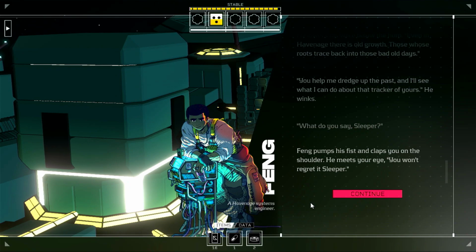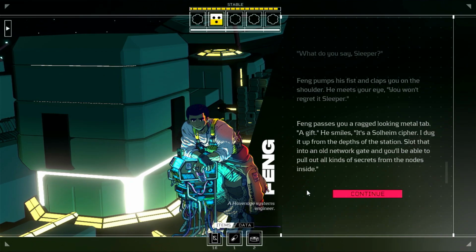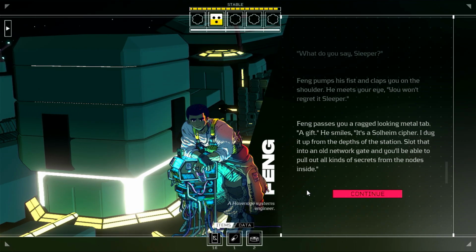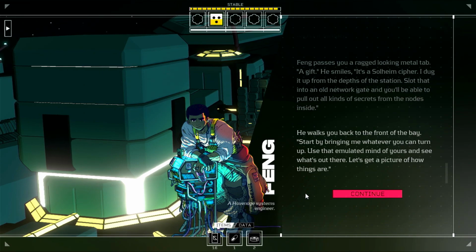Feng pumps his fist and claps you on the shoulder. He meets your eye. You won't regret it, Sleeper. Feng passes you a ragged-looking metal tab. A gift, he smiles. It's a Solheim cipher. I dug it up from the depths of the station. Slot that into an old network gate and you'll be able to pull out all kinds of secrets from the nodes inside. He walks you back to the front of the bay.